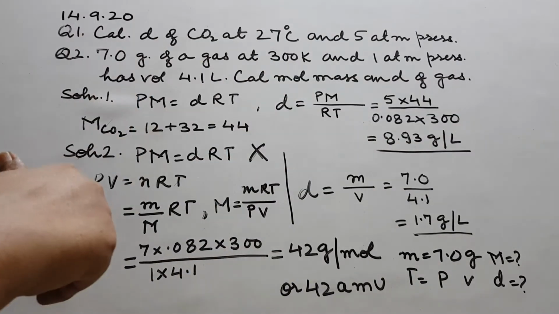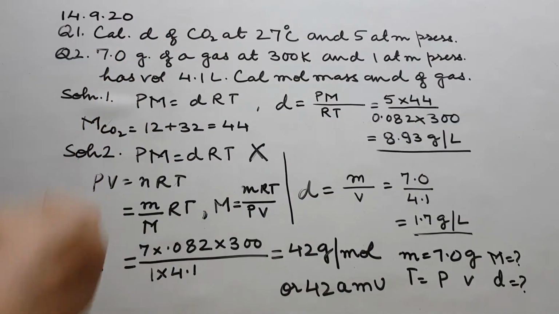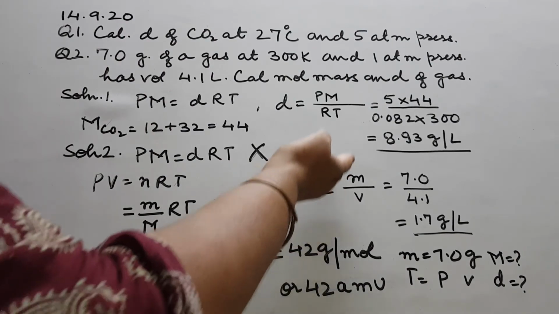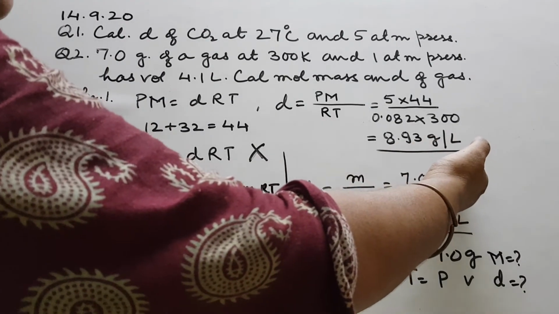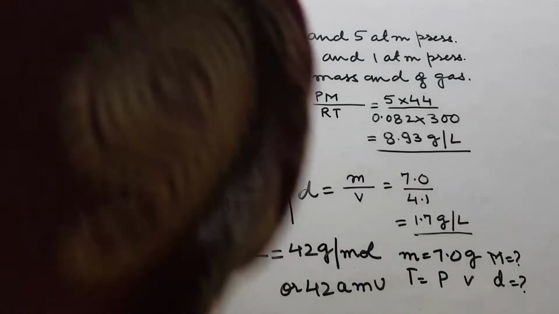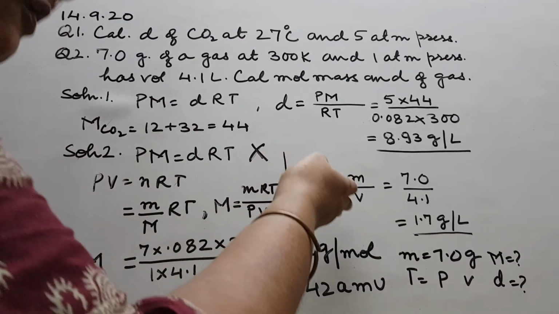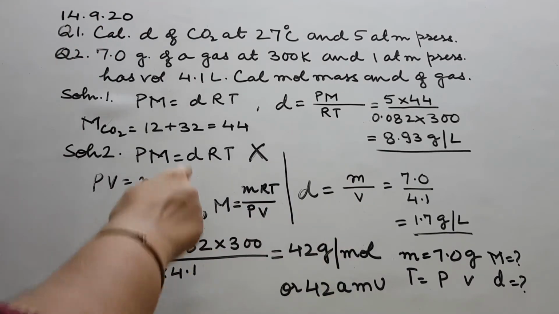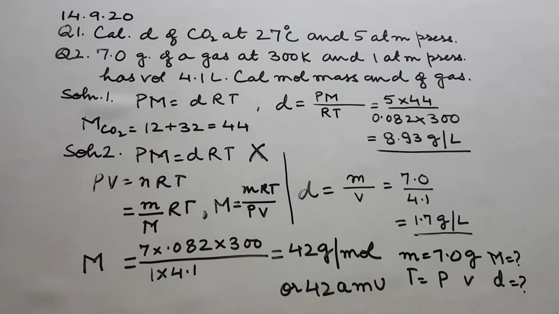What clicks first to you? What formula do you want to use? Or simply D is equal to M by V. This M is given to me and V is here, and I got it. So children, how does it strike you? Or you would first have calculated this way, then you put this D here, then you calculate it. Your choice. Whichever way you want, children.